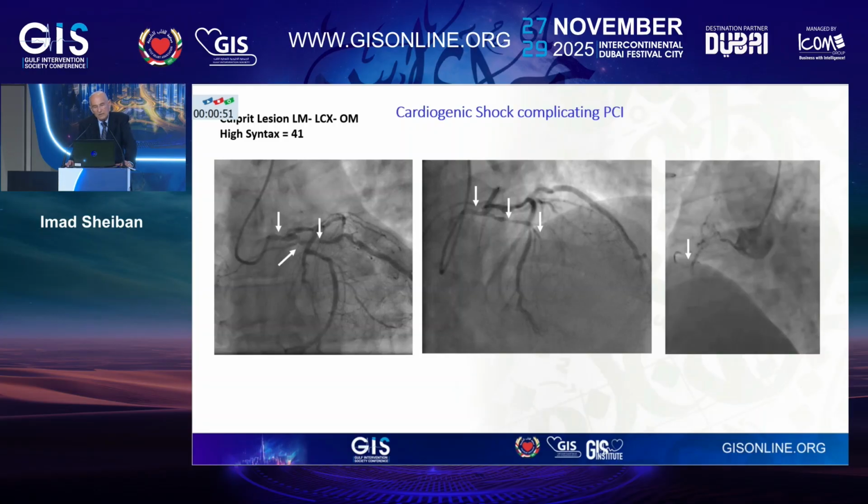So plan your procedure carefully, and use whatever is good for your patient and benefits from your work. Finally, any interventional cardiologist should expect to have a complication during the procedure, and every operator should be prepared to face this problem. Thank you very much for your attention.